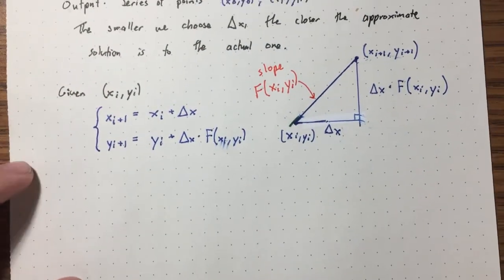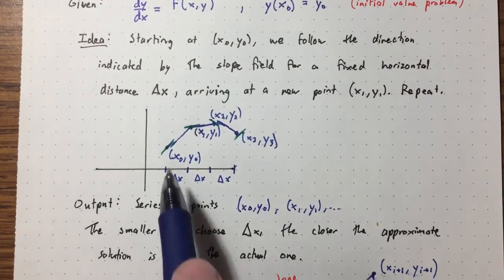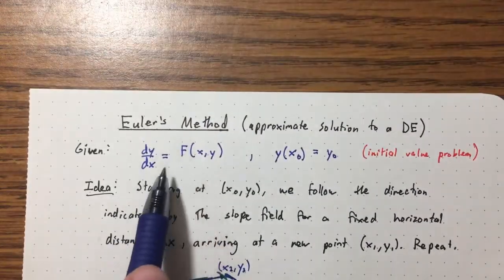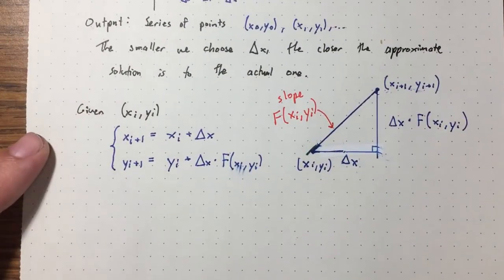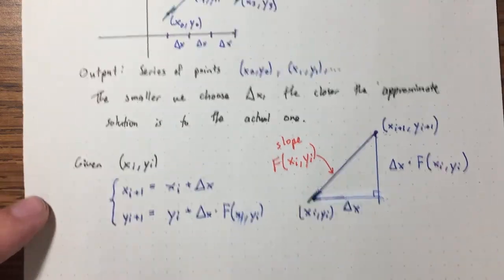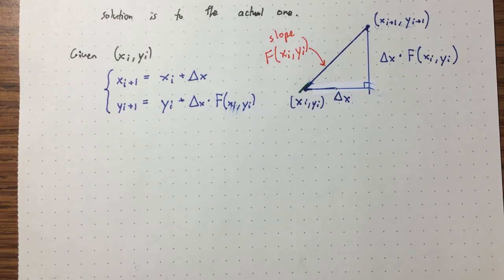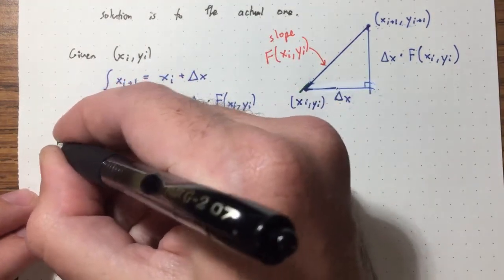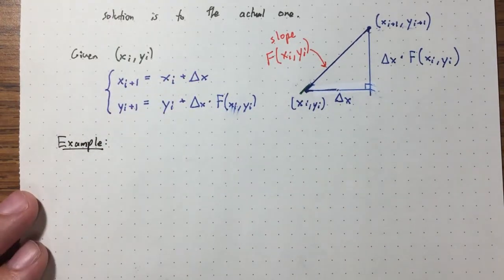And you can just tell a computer to do these formulas if you want. And that's actually what computers do. They do either Euler's method or something similar in order to get those nice pictures of solutions to differential equations. Even if it's not one that you can solve analytically, you might not even be able to write down a solution. But you can still get a really nice picture of the solution by using an approximate method like Euler's method. And yeah, so in practice, you have computers do calculations like this. But just to reinforce the method, I want to do an example where we'll actually calculate it ourselves.